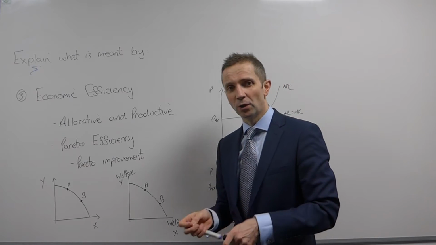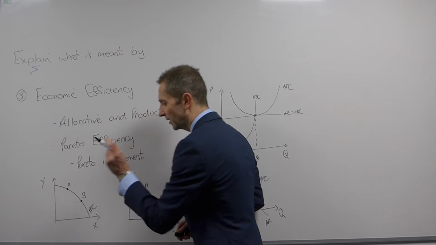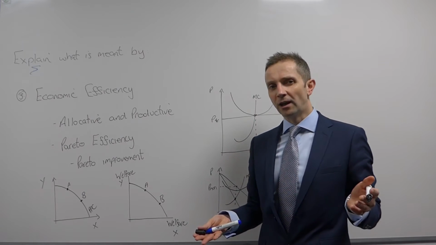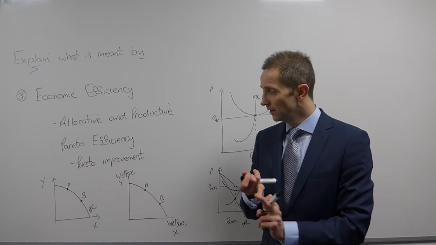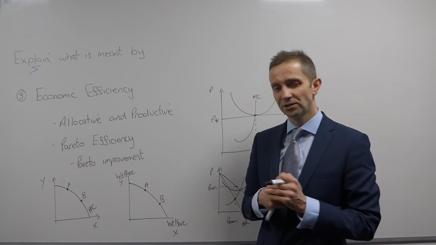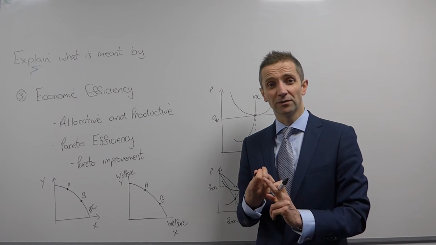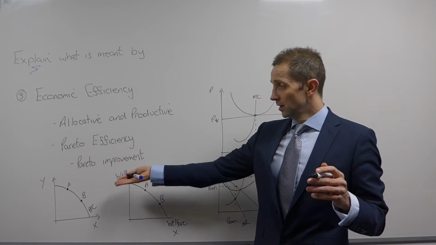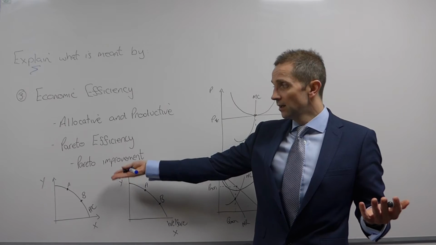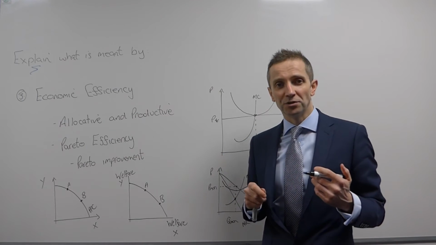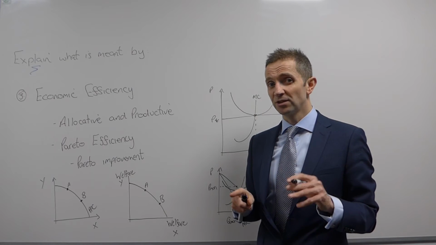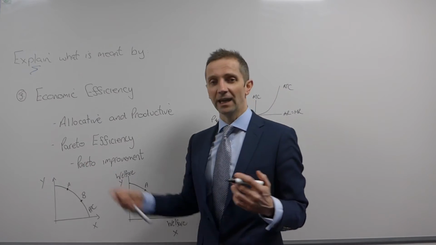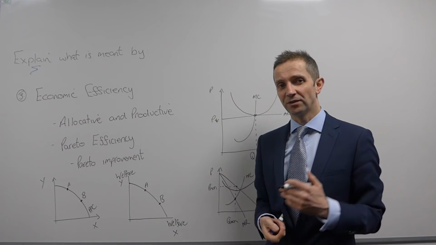So let's just take, first of all, our standard PPC-PPF diagram, very similar obviously to the ones I've discussed before. So any point on the line can be allocatively efficient, we know that, if you're told whether more of good Y or more of good X is required. Any point on the line is productively efficient because you're maximizing your output from a given number of inputs, and therefore either A or B here could be Pareto efficient or economically efficient as it's otherwise known. So in order to determine that, we would need to be told, well, more of good Y, for example, is demanded than of good X, in which case A would be the economically efficient point and vice versa.